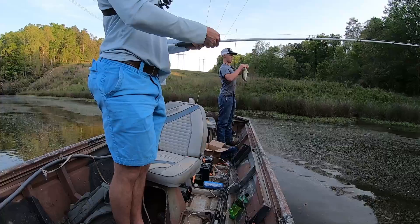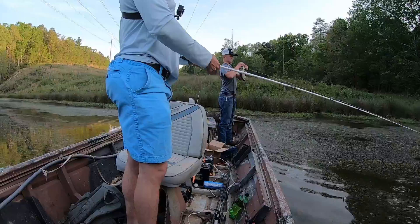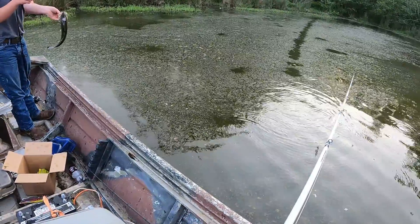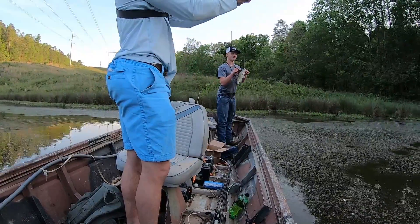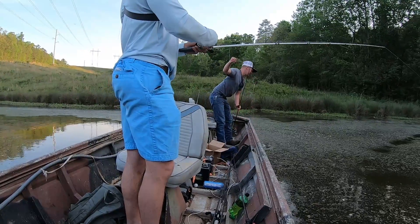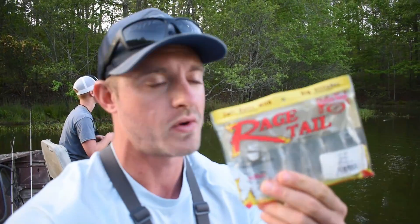He followed it for a long ways and didn't commit. Look at this guy — he's got head damage. That's not good. I can feel bone. Sorry little guy, I'm gonna let you live out whatever middle days of your life you've got left. So the day's over — let me show you the damage: an entire pack of green pumpkin white gone.